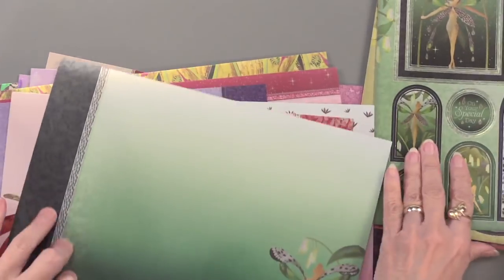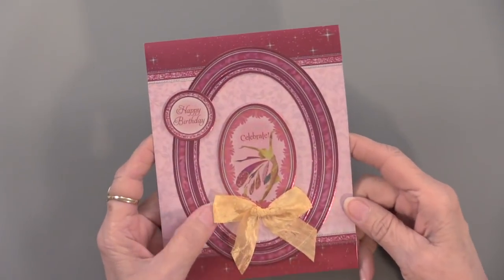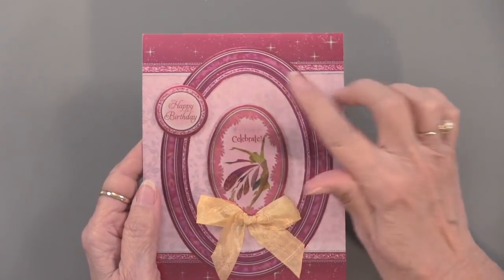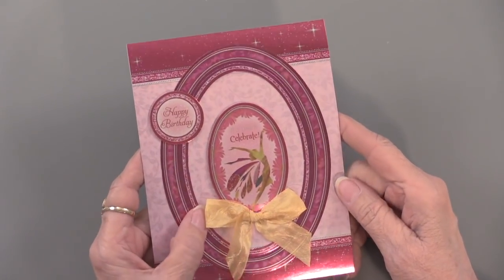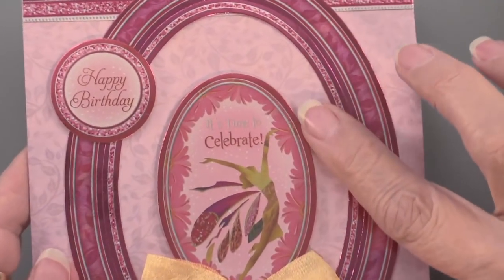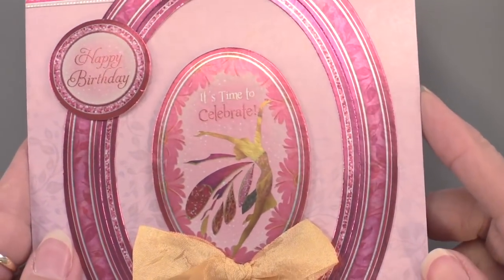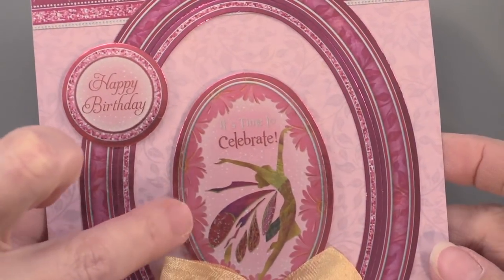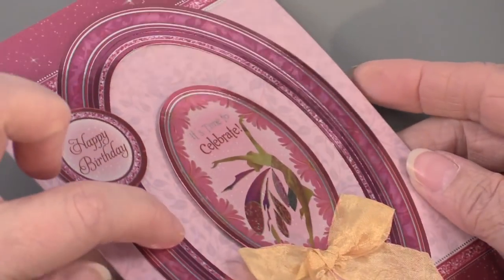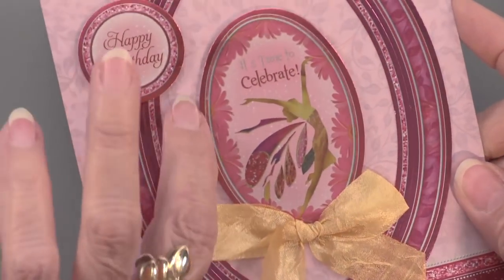So we're going now to move these out of the way, quickly into what can you do? Well, ta-da. How about this? As you know, very often there are nested frames. This happens to be an oval shape. And this was left flat with the center one foam taped up. It was, but there's also kind of a little bit of a unique thing here. You notice that big gap here, which you can certainly remove some of the frames to make a little gap between the die cut. But right here, that's the background.